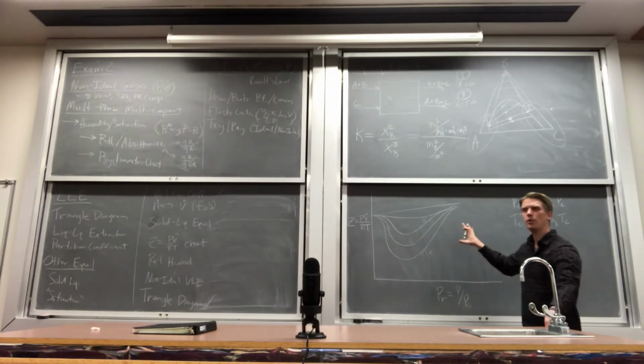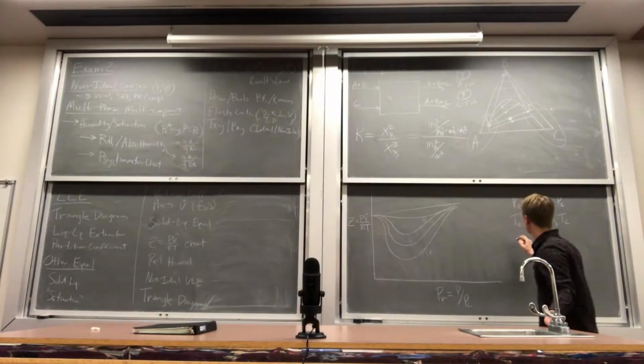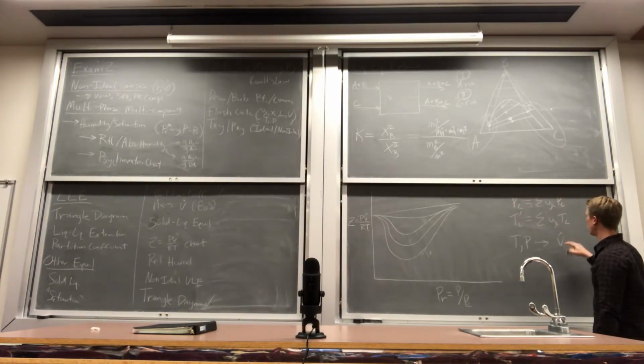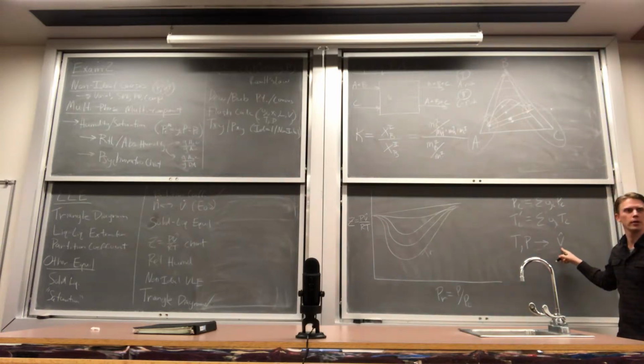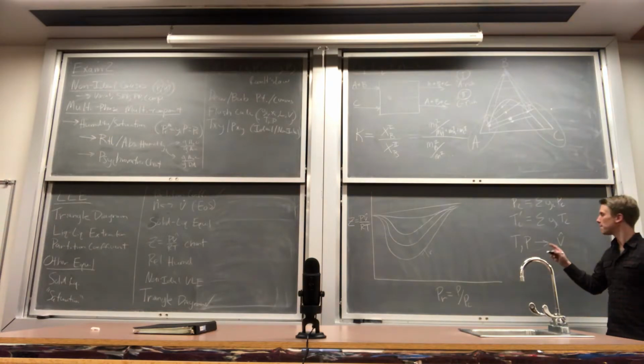Now the chart can be used in a number of different ways. The most straightforward application is if you're given temperature and pressure and you want to calculate the specific volume of the fluid. That's going to be the most straightforward application of the compressibility chart. But of course, you can work backwards. You might have to iterate or guess and check, but you can do it.